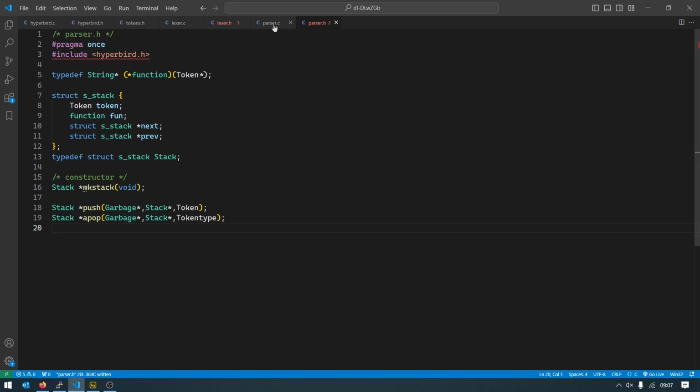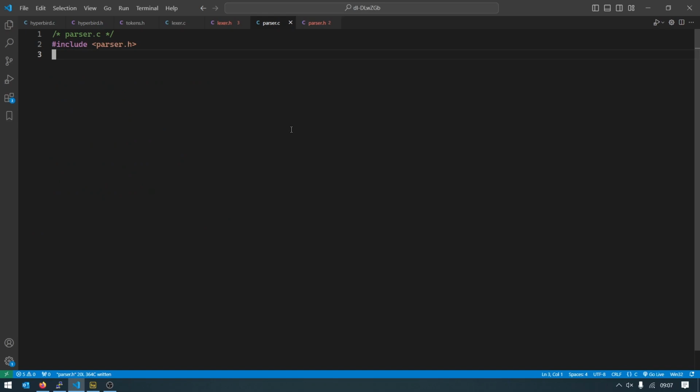Well, let's start there. So we need to have this constructor, make stack, no arguments. Why is this erroring? Because it can't find this.